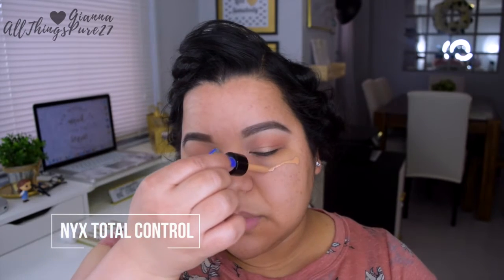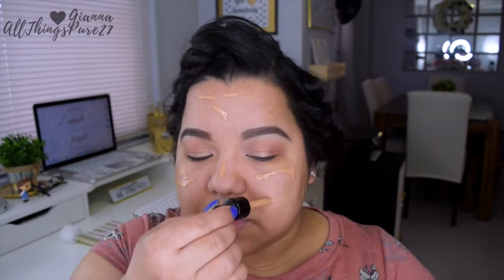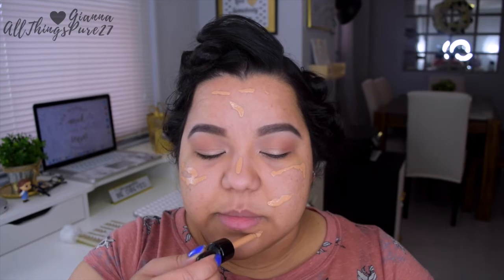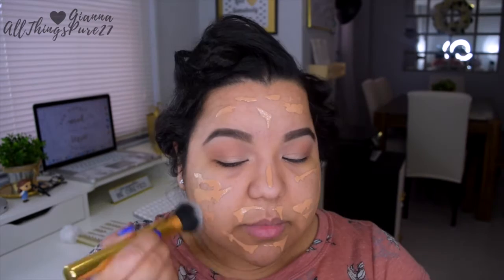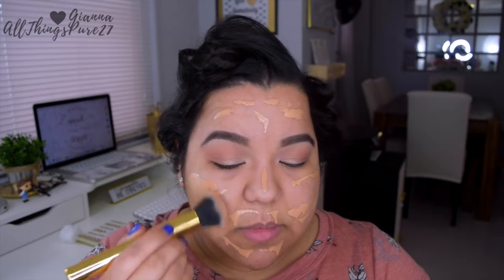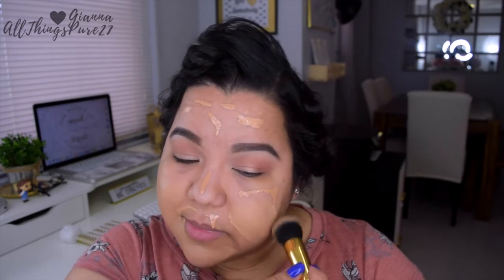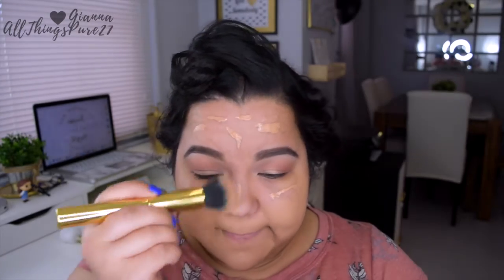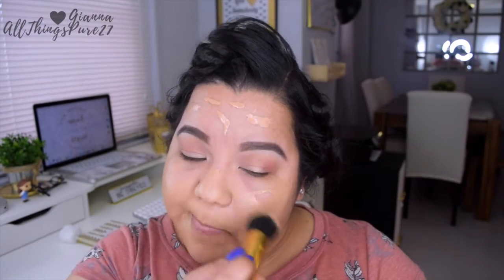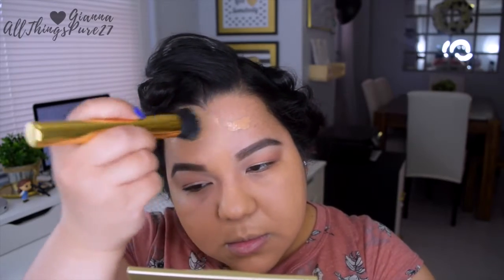I'm not completely done with the eyes but for now I'm moving on to the face. I already primed my skin with the Bare Minerals Prime Time primer and I'm just applying some foundation — this is the NYX Total Control Drop Foundation, which I've been really enjoying lately. It gives me a very flawless but still natural-looking finish. I'm blending that out with a buffing brush by Tarte, which I've been really into lately as opposed to my Morphe M439. I like that this one is smaller, and since I always do my brows before my face, it doesn't interfere that much with my brows.